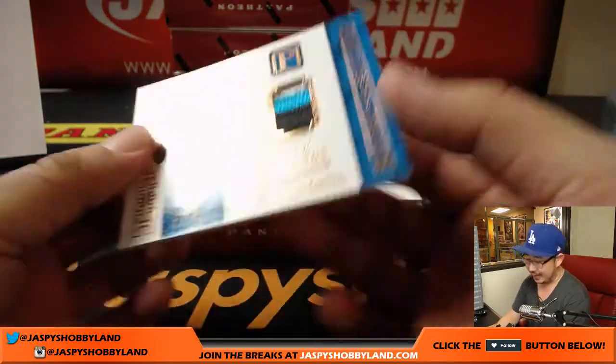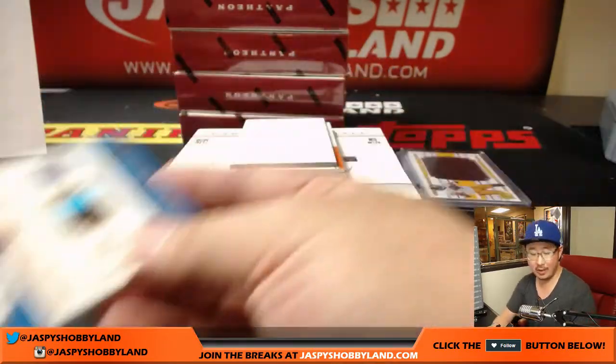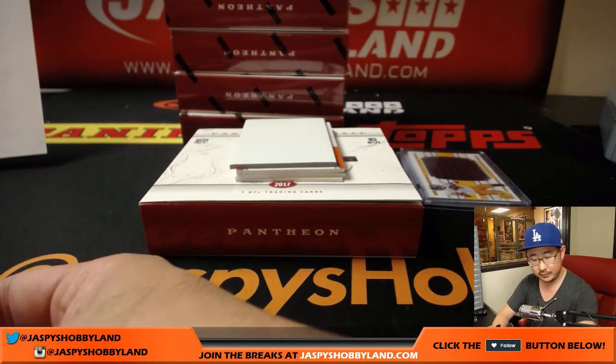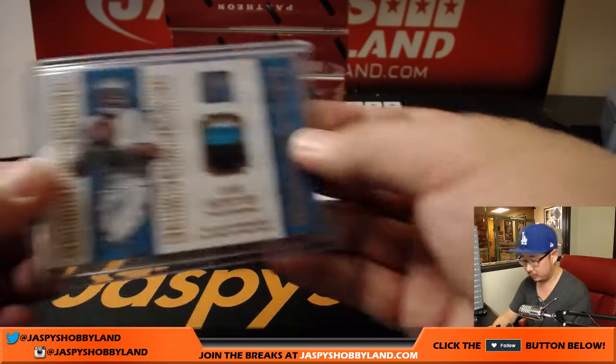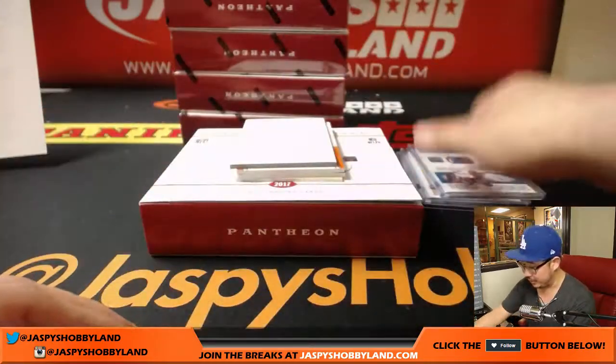Okay, next one is 6 out of 10. Cam Newton. Nice. Nice 3-color relic there. That goes to Corey K and the Panthers. Nice, 6 out of 10. Nice low number there, Panthers.